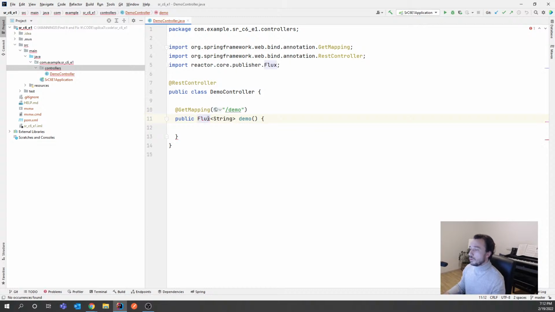So you already know that you can create a flux using the just method, and we already discussed a few ways in which you can create a flux in the past couple of lessons. You know that you can have a flux created out of a stream, out of an array, out of a collection. You can use the just method to specify the values directly, which is something we very often use in examples and tutorials.